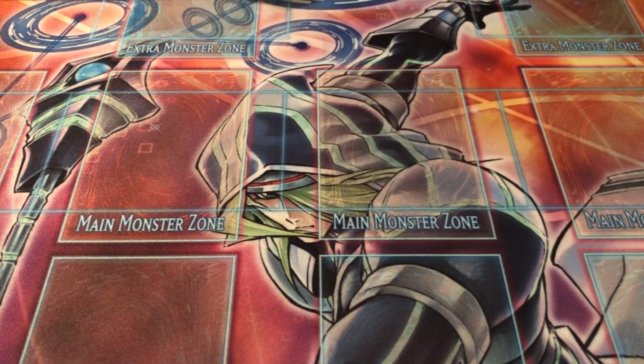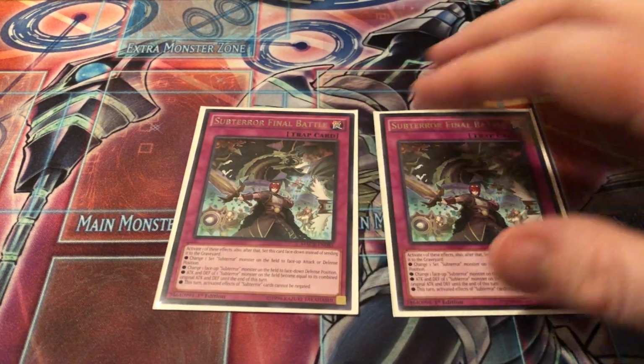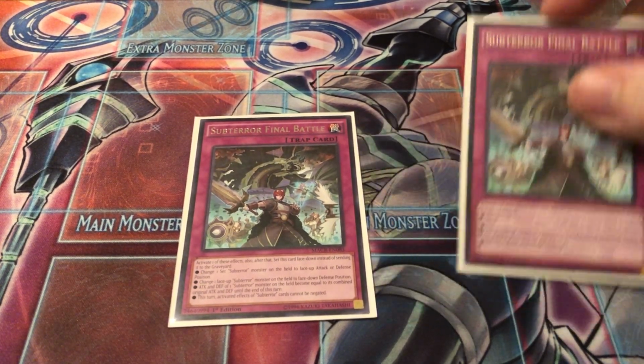That's it for the spells. Let's go on to the traps. 2 Final Battle. Probably get bumped to 3 after seeing how YCS Dusseldorf went. A lot of people were playing 3, and I respect that.